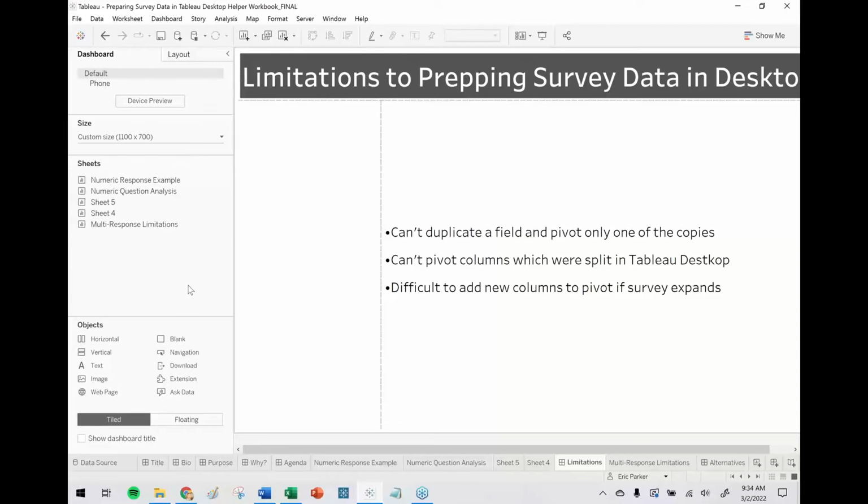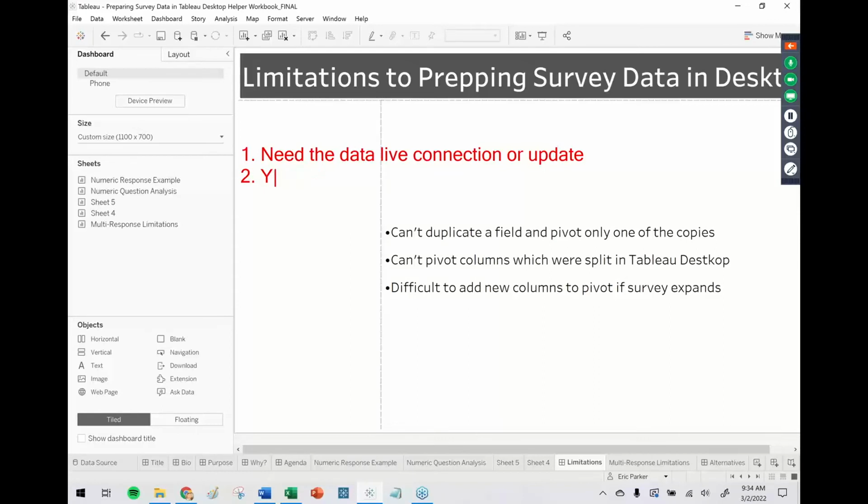So all of this leads me to say, okay, when would you want to prepare your survey data in Tableau Desktop, and when would you want to do that somewhere else? I think there are a few key criteria that would lead me to being okay with preparing the survey data in Tableau Desktop. Maybe I should write this out as opposed to just listing it. Just put it over here on the side. Okay, so option number one, maybe you need the data to be able to sustain a live connection or update.